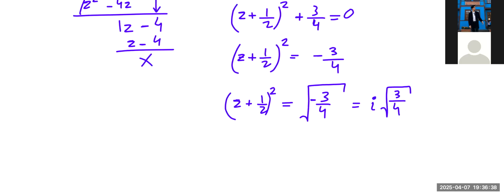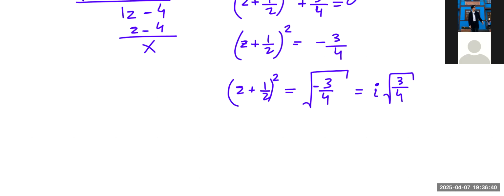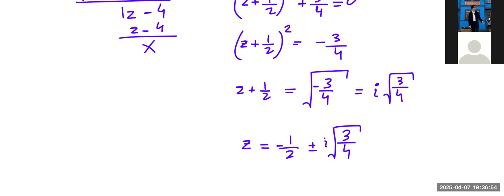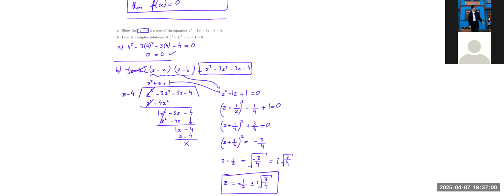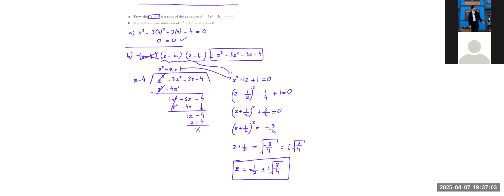Finally, we've square rooted already. Finally, we can subtract 1 over 2 from both sides and get our conjugate pair of our second and third factors that we were looking for. Minus 1 over 2 plus this and minus this. Those are the two other roots in my cubic. Just as expected, two more roots have been found. Technically, I'm cheating because complex numbers always come in pairs, but that's not my fault. I was only expecting two more roots, and I got them.